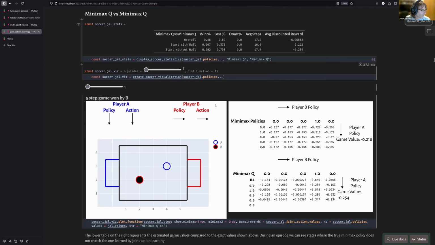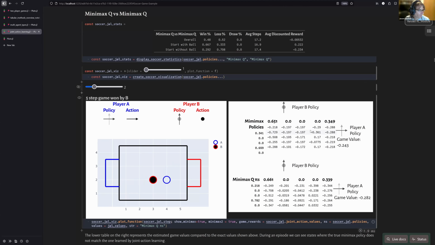And we can see what the solution looks like. The lower part of this is the minimax Q values and the corresponding policy solution. And we can find maybe a state where these values don't match. Here it's actually pretty close. But we can see that in this game, the exact solution has pretty precise values. Like here, the player A policy matches in that the probability is split between the up and the right action, but the minimax solution is 0.341 and 0.659. And here, because of our sampling error, we've learned different probabilities.